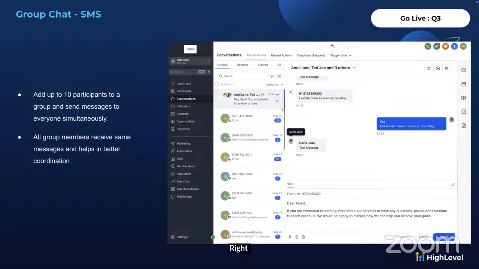And then how does that work for billing? If you have multiple people in the conversation, who's paying for all those credits if it's hitting multiple people at the same time? For any outgoing message, because the message is sent to everybody in the group, it will be the number of participants in the group. If it's an incoming message, because the contact is sending it to you, you will pay for one message. Okay. That you are receiving.